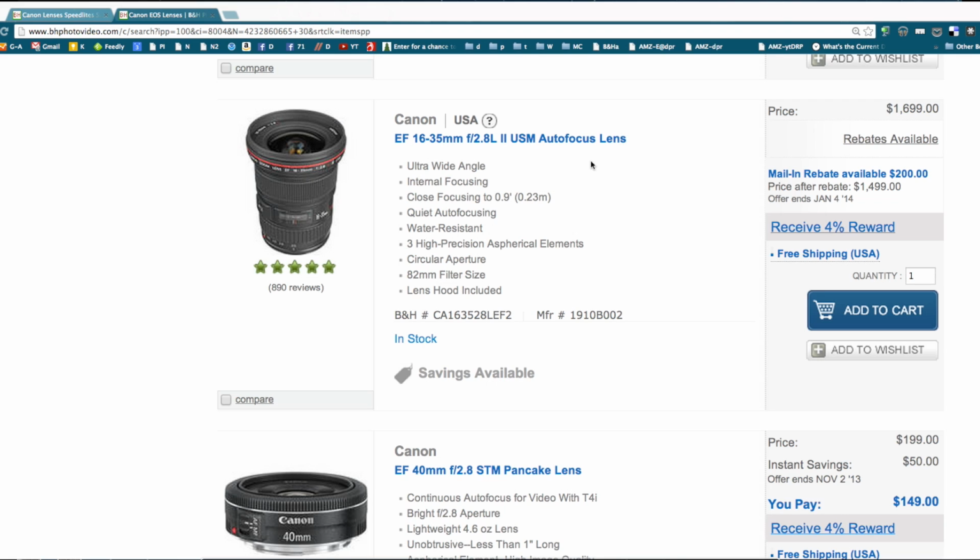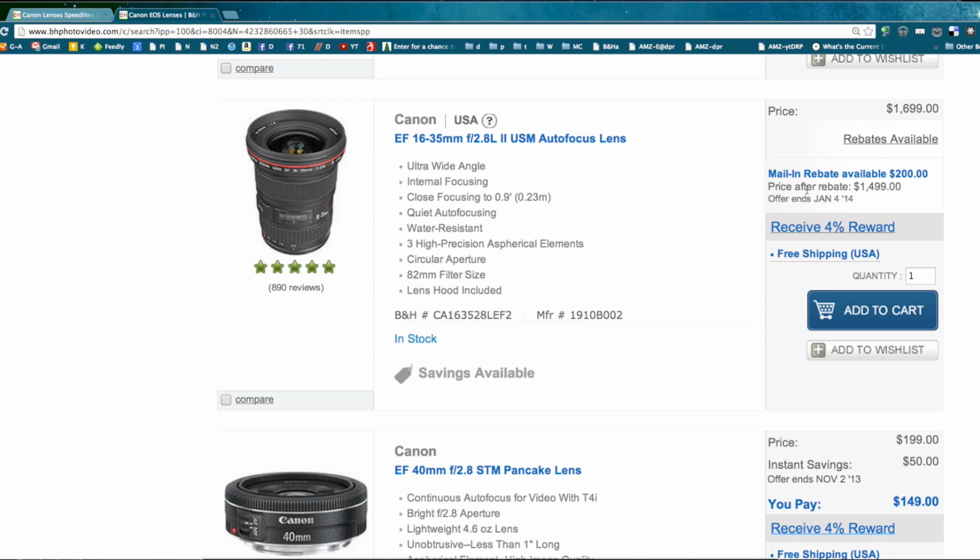It's a nice range, but you know what? Right now the price with the rebate is $1,599. This is used, of course, on crop or full frame. If you're shooting with crop and you don't plan to upgrade to full frame anytime soon, you have the newer Sigma 18-35 f1.8, and I would suggest that that's a better buy for you.